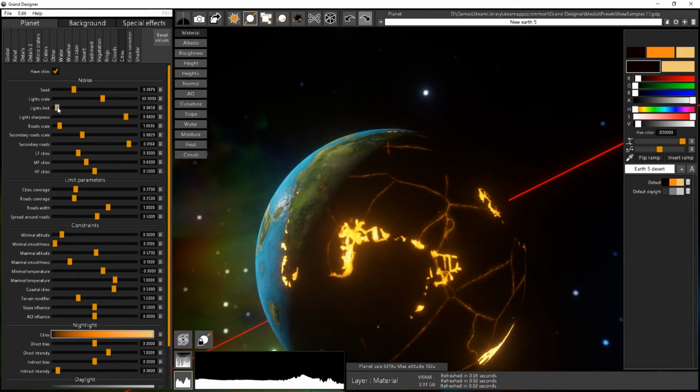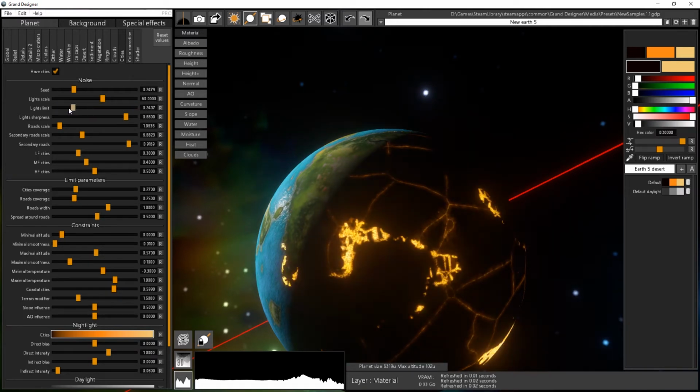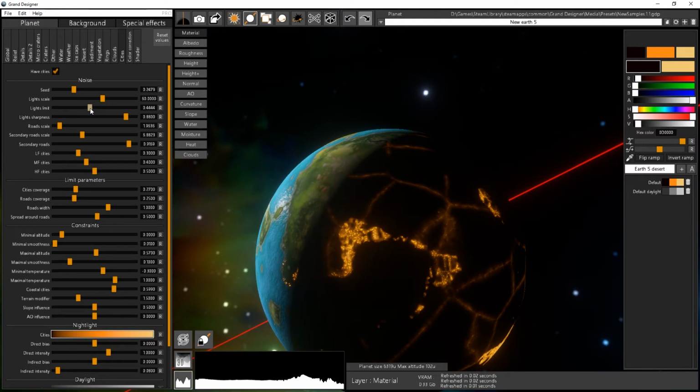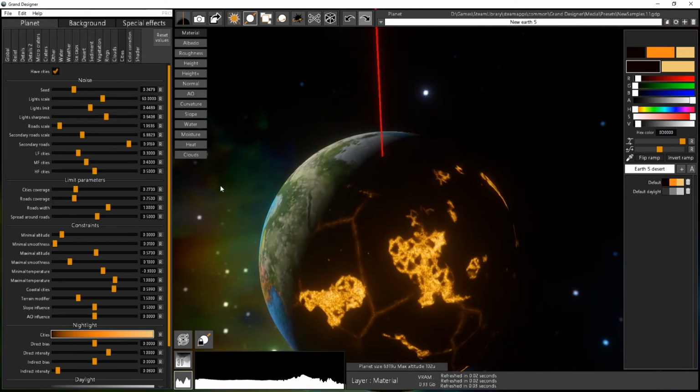So if you decrease the light limits, you will have basically everything lit at full power. If you increase it, it will be nearly everything shut down. And you have the light sharpness here. So I will keep that like that. It's okay.